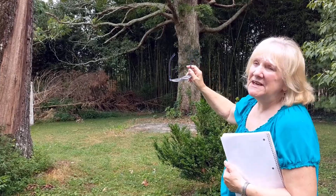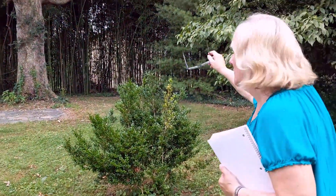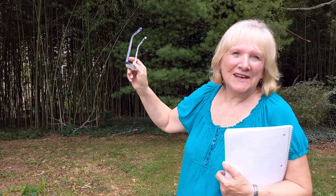We had an arborist come and check our trees out and it was encouraging. The first tree we really need to take care of is the dead one — it's been hit by lightning. He looked at another tree and found some root rot down at the bottom. He also said that when you're trimming branches, it's better to do it in the winter because of bugs and things.